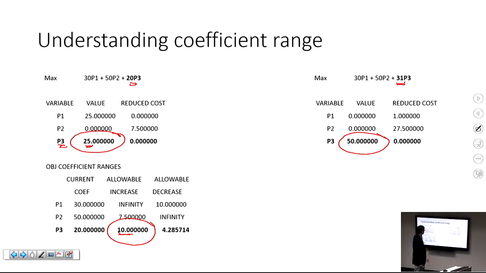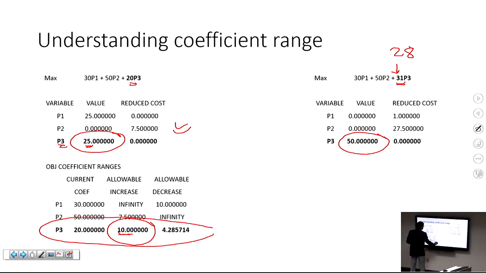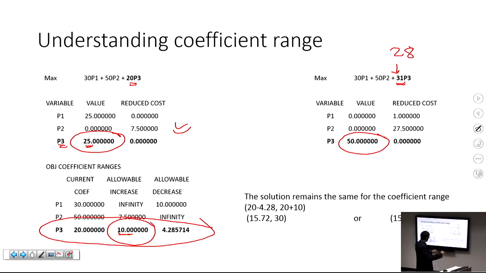And again, try to do this in Lindo, put this value as 28, for example. So there is an increase in profits from 20 to 28, but the increase is not enough, and you will see that the solution stays the same. It does not change. Then again, I can find the range in which the solution stays the same using that information, and that is what you see here. That is the range in which the solution stays the same. The solution stays the same between $15.72 and $30.